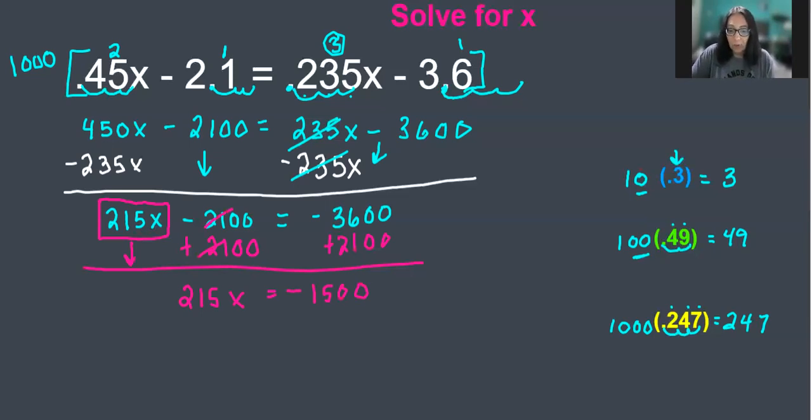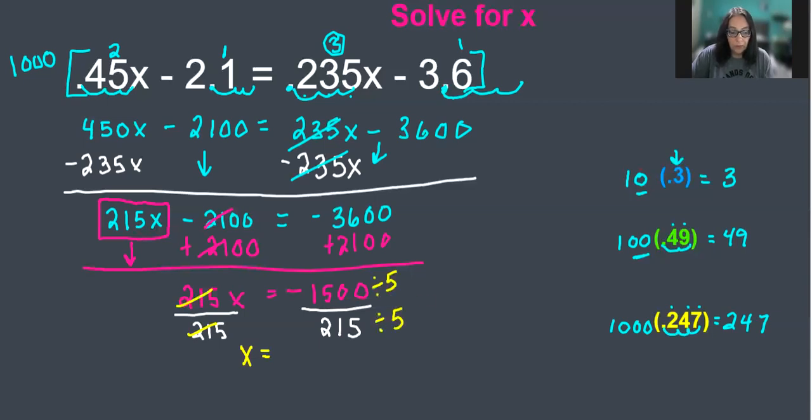Well, it's asking us to solve for x. Right now, we have a 215 times x. I don't want 215 times x. I want x. So since they're multiplying, we're going to divide. And whatever we do to one side, we do to the other. Now, what happens on the left side? On the left side, you have 215 divided by 215. Well, that's 1. So I get x equals. That's an awful big fraction. The top ends in a 0 and the bottom ends in a 5. Therefore, I know that 5 at least goes into both of them. So let's try to reduce this a little bit.